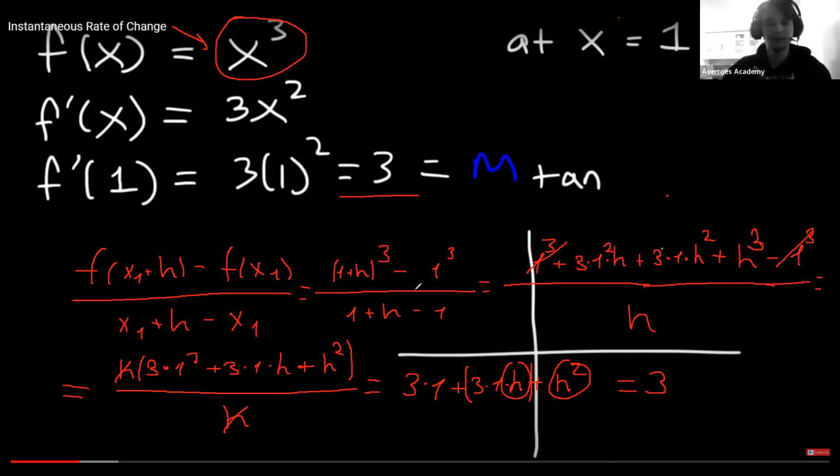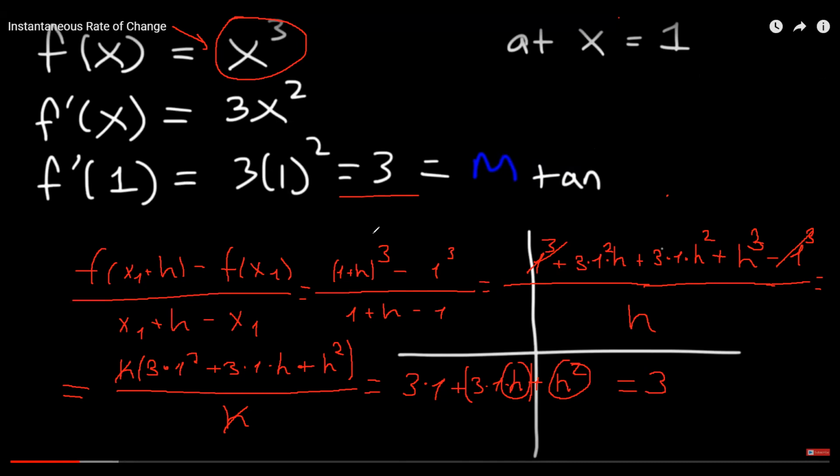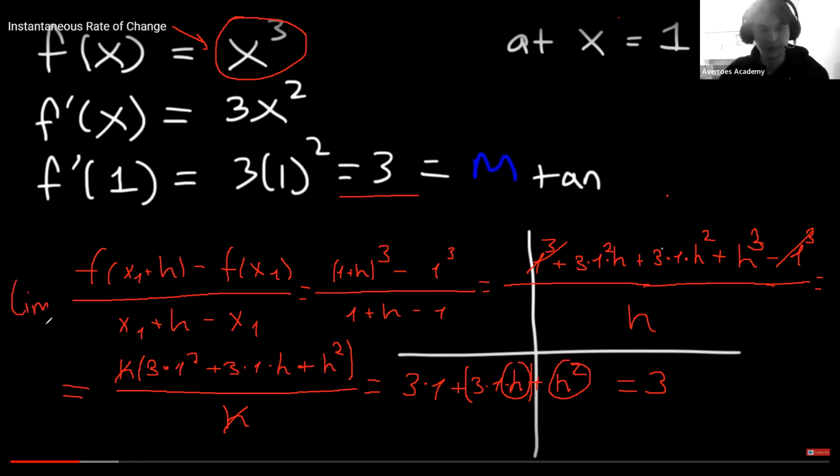Can I explain from the very beginning the logic of this assignment? Yeah, please. So again, to begin with, we missed something important here. It's a limit function. Limit h traveling to 0. First thing first, we look into the question. The question says find the instantaneous rate of change of the function at point x equals 1. So we know the formula for instantaneous rate of change. This is the formula. I just changed x2 to x1 plus h.